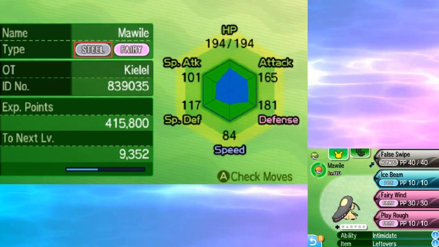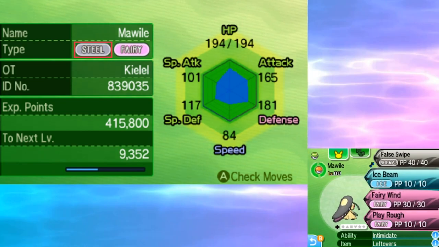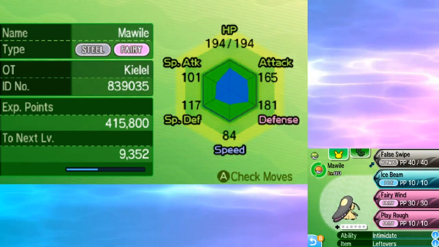Either way you go, you will need these attacks: Ice Punch, Ice Fang, and Play Rough. You can also substitute Ice Beam or Fairy Wind in place of Ice Fang or Ice Punch for Mawile. Each of these attacks will deal super effective damage to the opposing Pokemon and increase your chances of a successful call-in. Don't forget to put Leftovers on your chaining Pokemon. So with that out of the way, what items will you need?